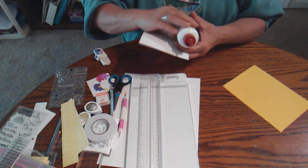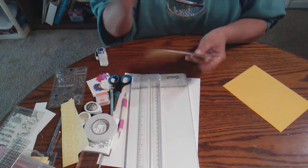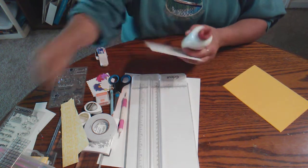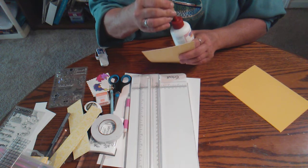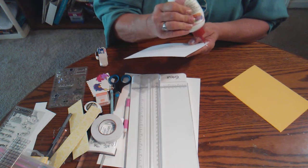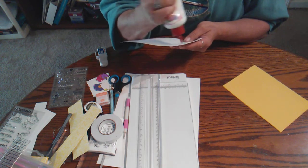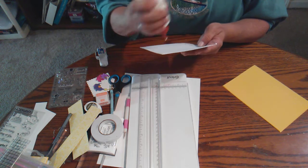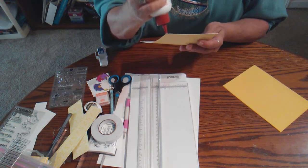It's about time for a refill and a washing of the lid. Because sometimes I forget to put my pen back in right away. It gets a little clogged on me. Well, come on now. Okay, I don't want to be taking up a lot of time messing with this glue. Okay. And the reason it gets clogged is because we keep pushing the clog back down into the bottle. Alright. Here we go. I think I'm almost out of glue too. I'm going to have to refill my bottle pretty soon here. Well, there we go. Sorry, didn't mean to spend time struggling with the glue.